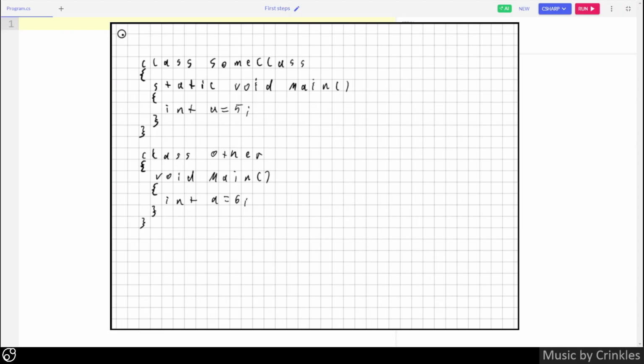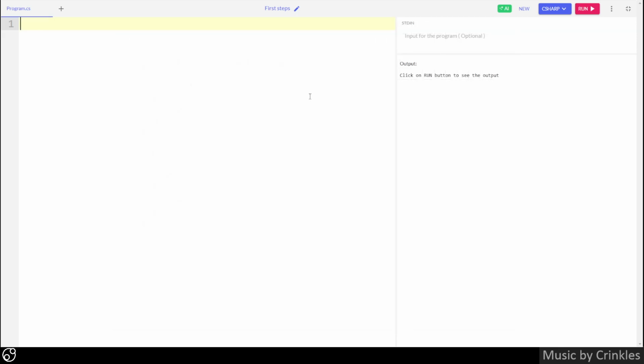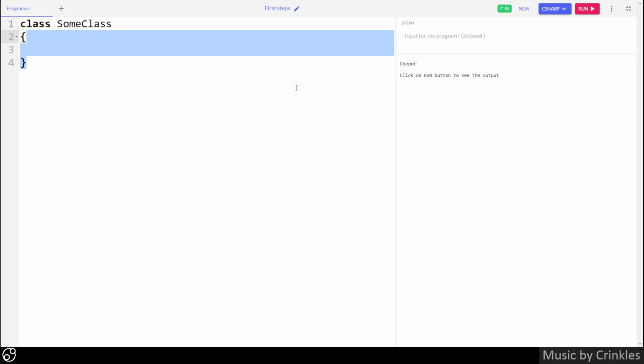So let's maybe try to recreate our program that we've just written down here in the editor. Let's make that a bit bigger. I'm going to write a class. We call it some class. Brackets. And something you can see here, it automatically added the second bracket.